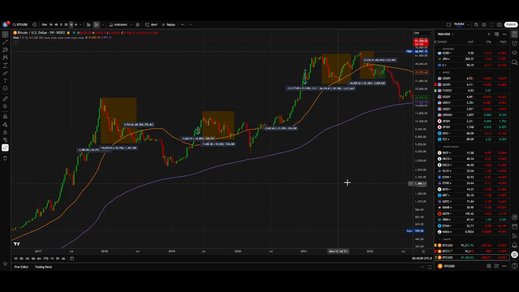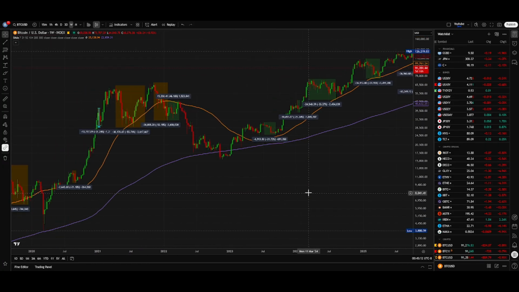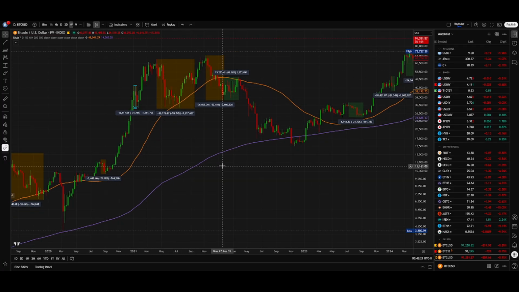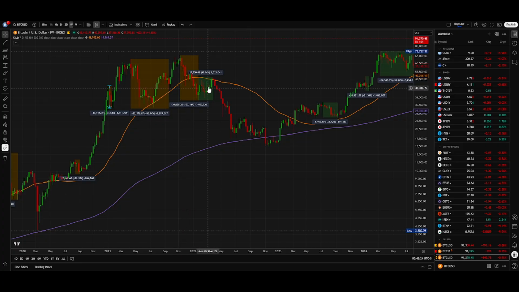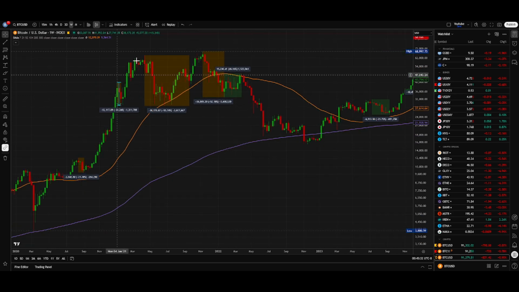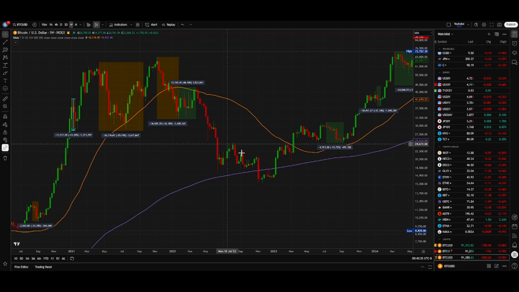So what I want to show you guys is what happens in these corrections. When you get back above the 50-week and you start your bull market, you usually get about 20%, 30%, a big 50, and then you usually make an all-time high. It goes down and tries to break out on this 52-week SMA, and it just fails. Again, you see this pattern: it goes 20%, 30%, 50%, and then this is the start of the bear market once you've reached your all-time high. But you can always see it does a 46%, maybe 30%, 20% rally to try and get above this 52-week, where it ultimately falls on its face and just goes down.